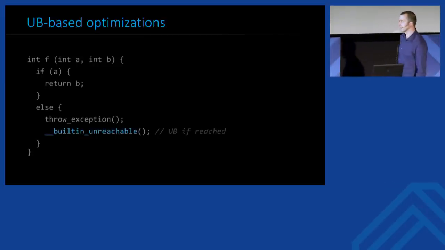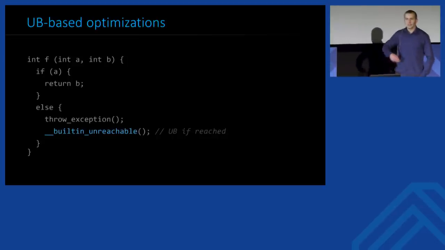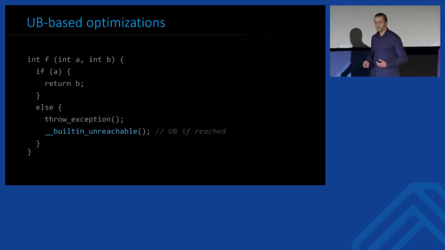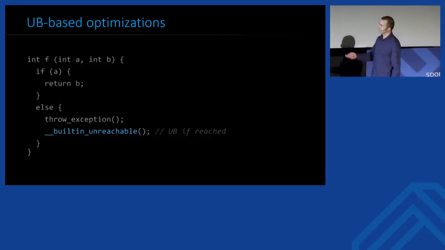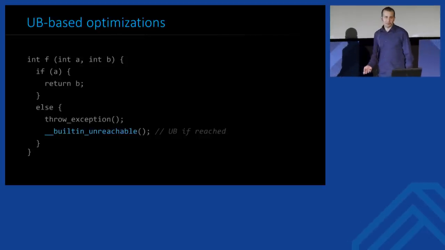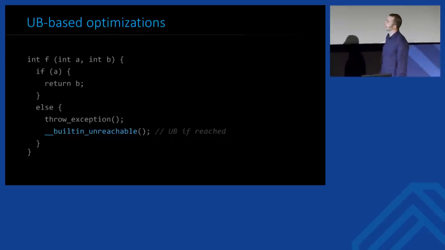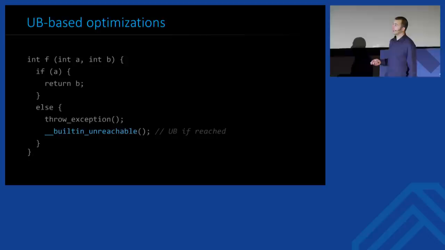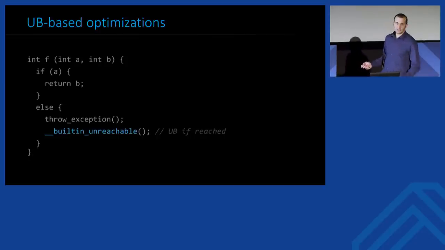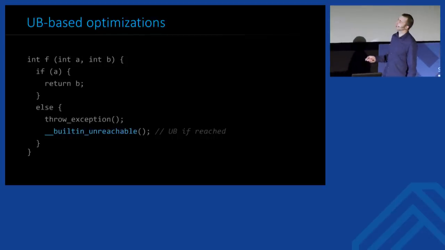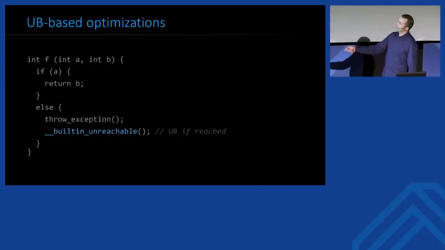So this is about the dangerous optimizations. But dangerous as they are, UB is still useful. And to such an extent that compilers like GCC or Clang will give you keywords only to trigger undefined behavior, like this built-in unreachable here. Its semantics is: when control reaches this line, the behavior is undefined. But this is exactly what I want the compiler to know. Because I have this function, which if some A is non-zero, it returns B. Otherwise, it throws an exception, but I know that it throws an exception because I can read the name. The compiler doesn't know what this function does. And it gives me a warning that this function may not be returning any value, which is undefined behavior. So I'm telling the compiler, hey, you will never reach there, trust me.